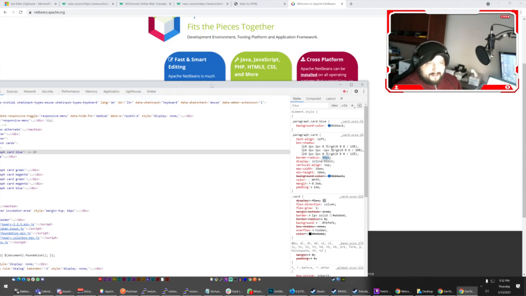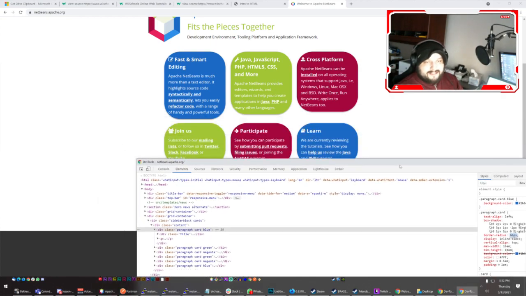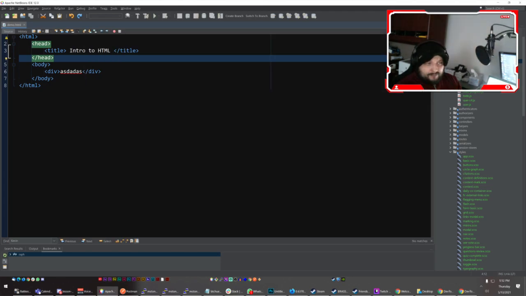Divs are a very easy and simple way to separate your information so that you can style them differently. And divs are used on just about every website in the world today. Divs are used for everything, anytime you're separating something. I kind of skipped the div the first time.